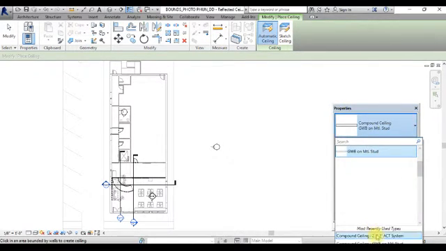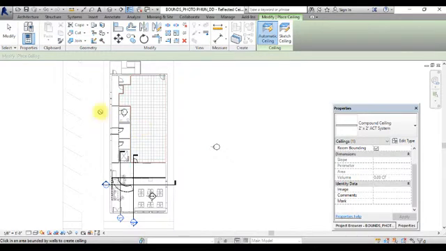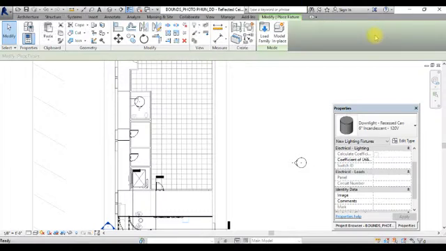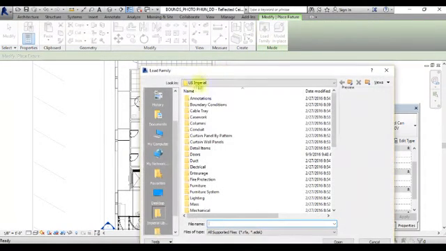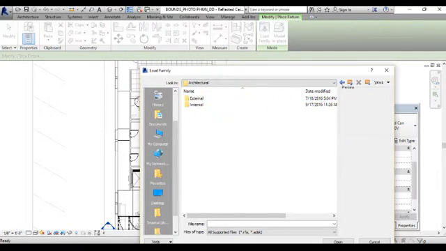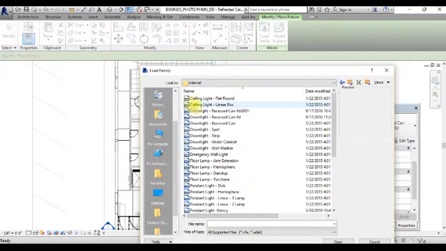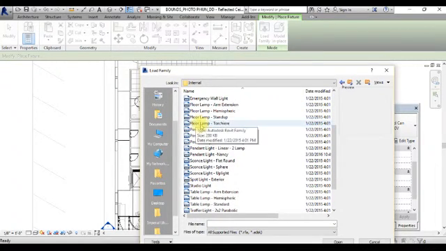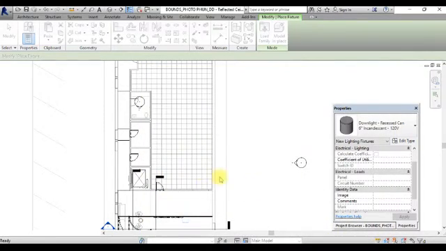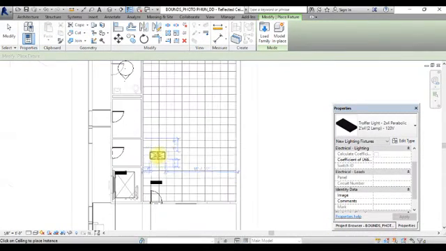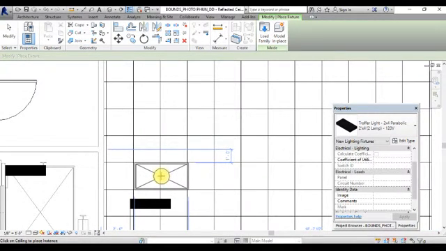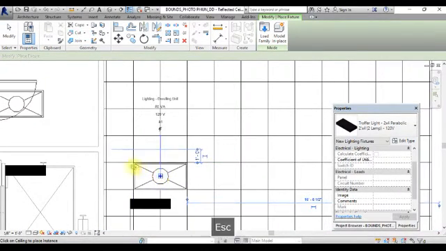I'm going to continue with ceilings, and this time with a 2x4 ceiling. We're going to put the ceiling into the kitchen. The reason I need to put the ceiling in the kitchen is not only to make your drawing look complete, but it will also help the lighting from the rendering with the window that's open and help us anticipate what that's going to look like. So for this we're going to select a fluorescent light, and in there is the troffer light. This is just what's in the package, and you're welcome to find other light fixtures.